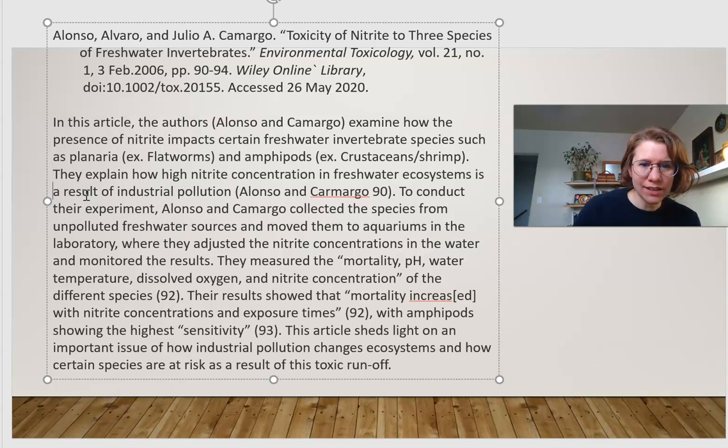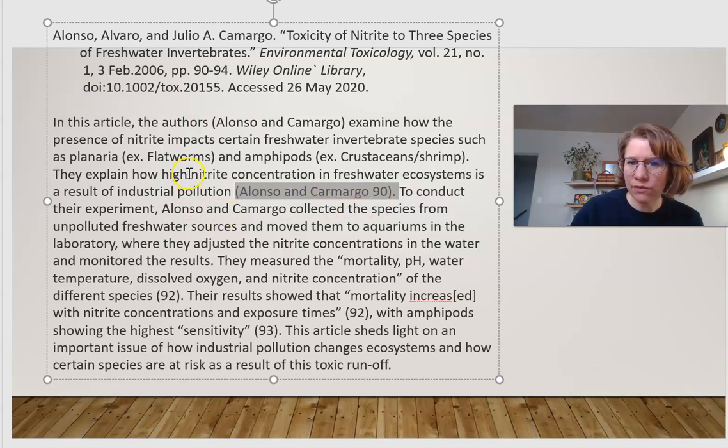Next sentence, they explain how high nitrate concentration in freshwater ecosystems is a result of industrial pollution. And I included here an in-text citation. So this is what is called an in-text citation. It includes the authors' last names, Alonso and Camargo, and also the page number referenced.